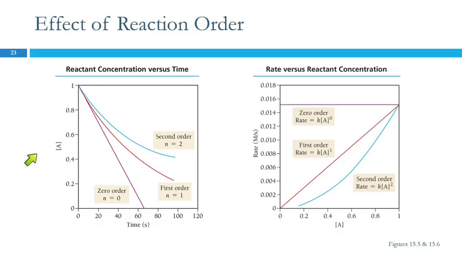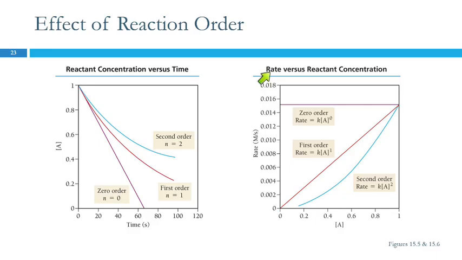So here we have a graph of concentration versus time. This is the sort of thing we looked at on Tuesday. So here for this blue one, we see that as time goes on, the concentration goes down. And that's true for all of these. But we can notice that how it goes down is different, right? For a zero order, it's a straight line. For first and second order, it's a curve.